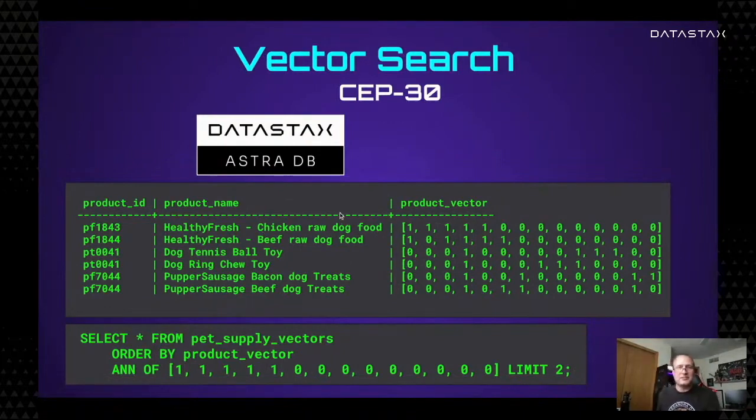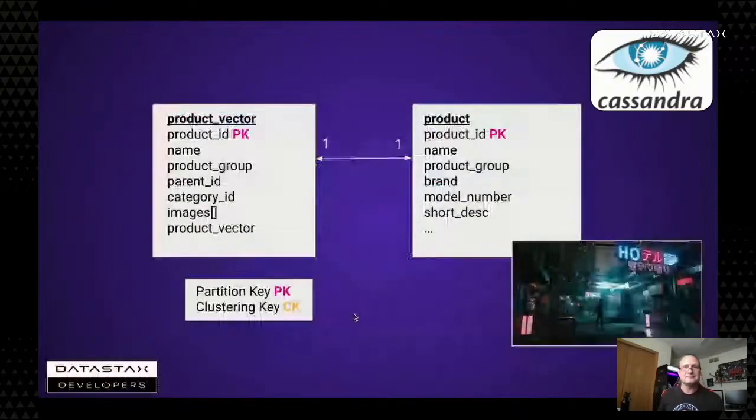That's how I created my product vector. And then I have the query down here showing how you'd pull that back by the vector. And that's right, CEP 7 is for the storage attached indexing, and then CEP 30 is vector search. Both of those are making their way into Cassandra 5.0.